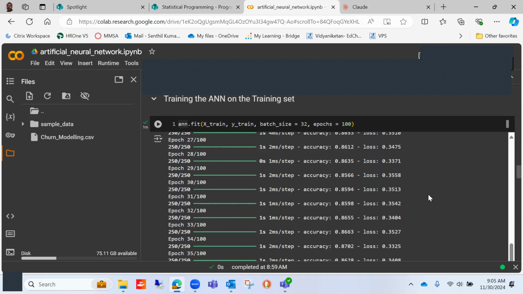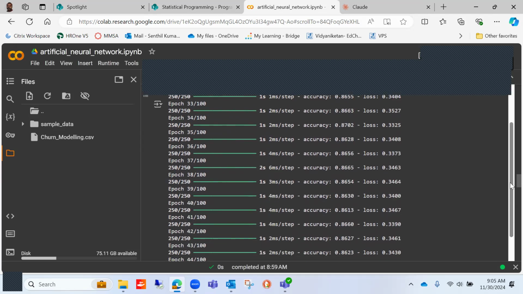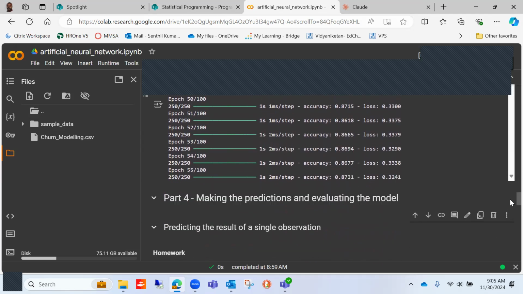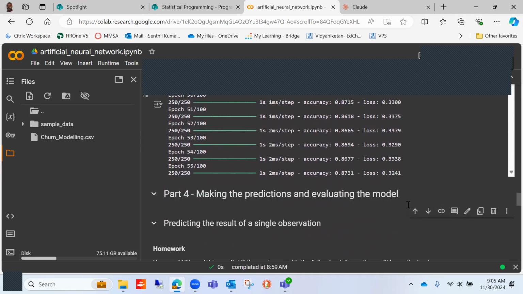Maybe you can test the epochs like 75, 50. If you are getting an accuracy like 75, 76, then this model still needs some fine tuning. This is called the fine tuning technique.